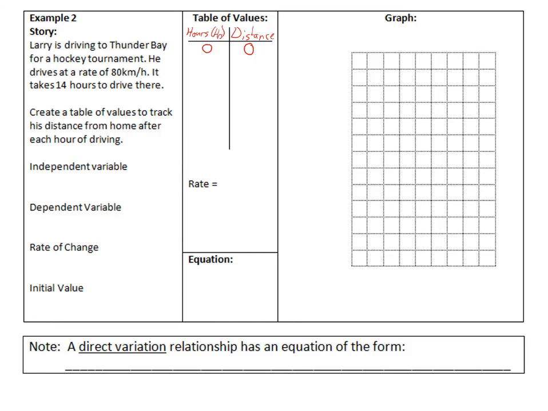Because we won't have enough room to cover all of our 14, if we go up by 1, I'll simply run out of room. I'm going to go up by 2. So for every 2 hours, and if we're driving 80 kilometers per hour, well, 2 times 80 is 160. So we'll travel 160. Remember, these distances are in kilometers.